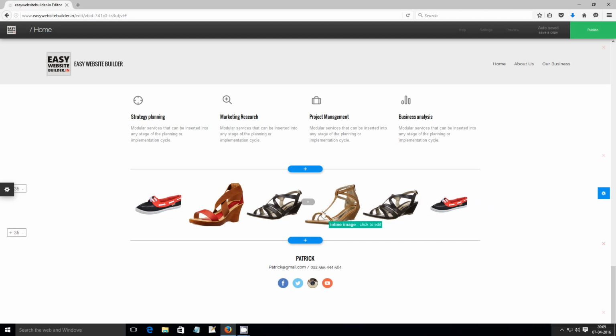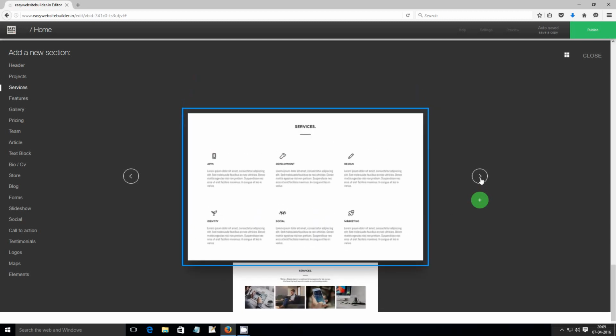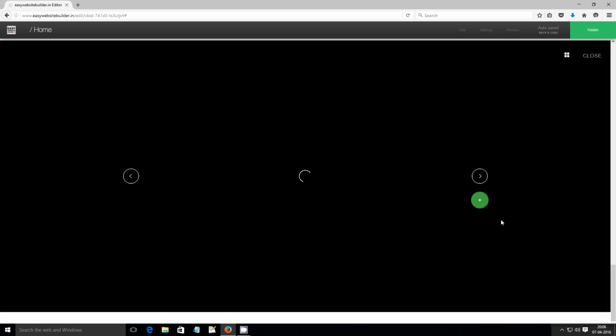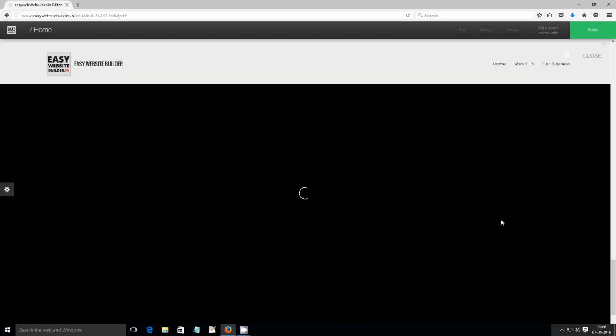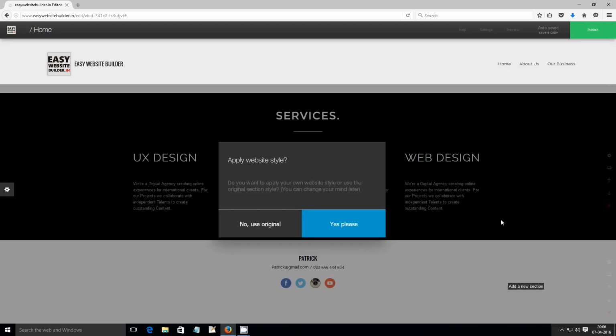So the images are without hover, but if you wanted the hover, then you could also have the hover so that you enlarge the shoe while it is hovered. That's about the image row, and now let's go to the content row. And there what we can do is we can go to services menu, and I think we have a lot of services menu items which are very nice. So we could use the black one and change the color to white. I guess we can do this, or maybe keep it at black just to show the difference between the text and the written content.